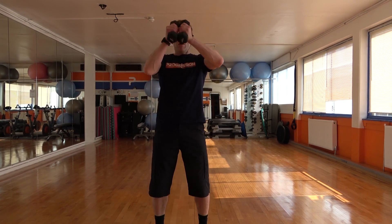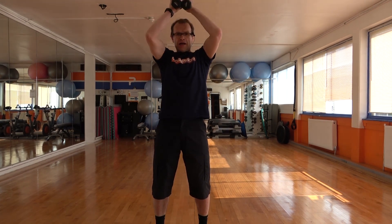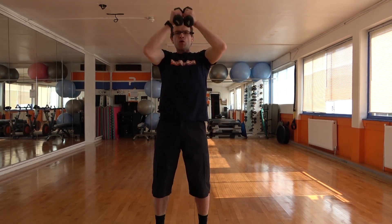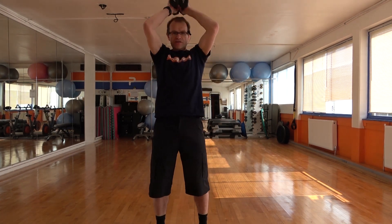Right from there, we go into Axe Man. So we're going to hold the weights here. We're going to take them behind the head and then pull back — there, and back over. So we're keeping the weights as close to your head as you can. Watch that core — try not to arch the back as the arms come back. Over and in. Nice stretch at the top, and then back in.